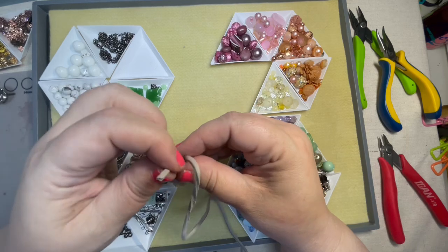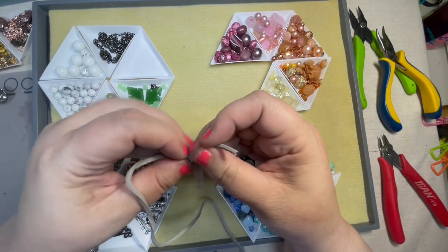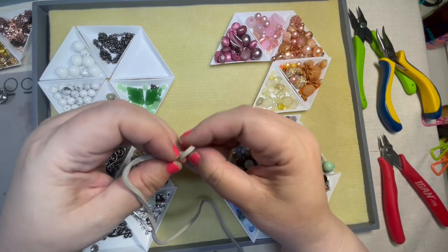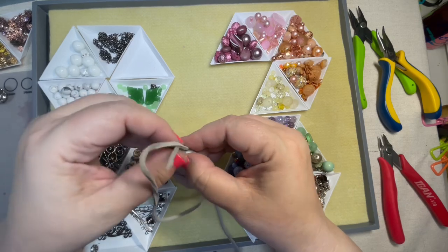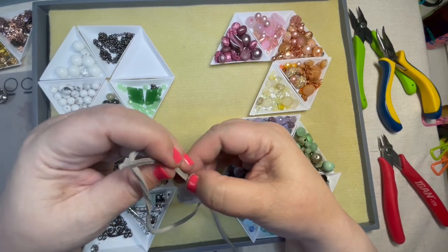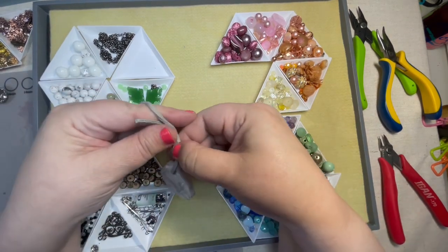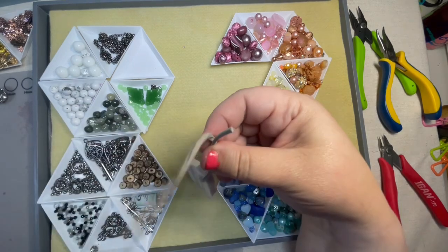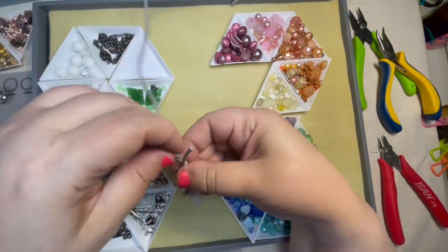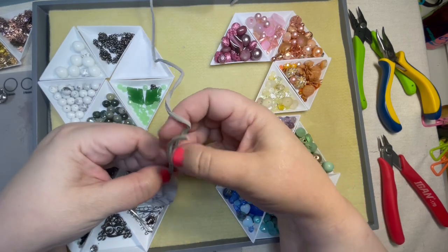Let me move this up. So if I tie a knot here, maybe we could tie a knot down here. No, I like the wire wrap idea better. Okay, so let's wrap it first. So I have some, yeah, I like this idea much better. Much, much better. And then you could make some matching earrings with some of this leather.